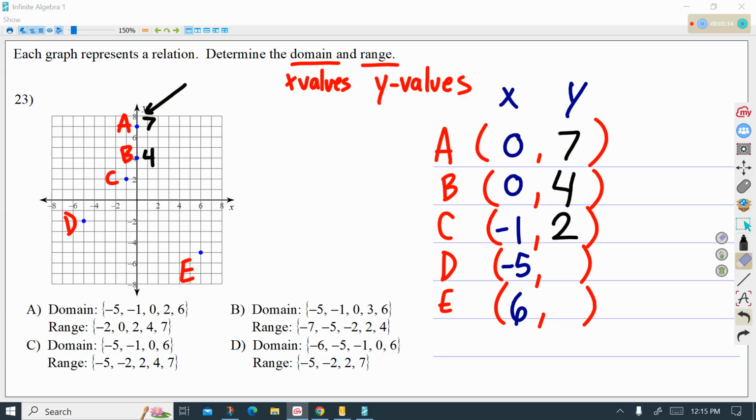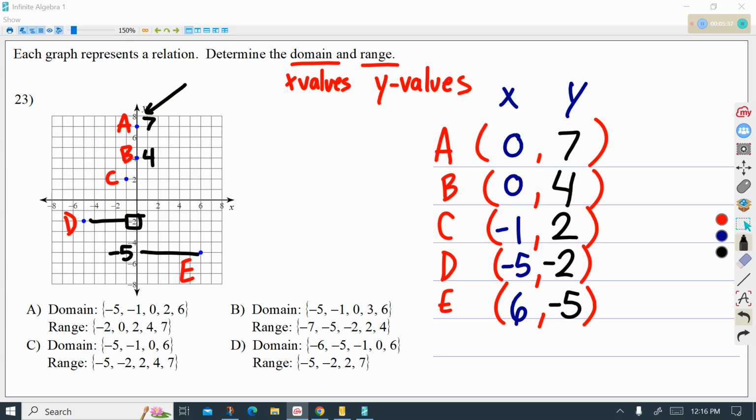Okay, what's the y-coordinate of D? Okay, we're going to follow this all the way over here to the y-axis, and we see a point that's negative 2. So the y-coordinate of D is negative 2. Now we get to this value, E. Okay, and we see 6 is right here. Now let's follow this over here to this thing, and we see negative 5. Okay, so negative 5 is the y-coordinate here.